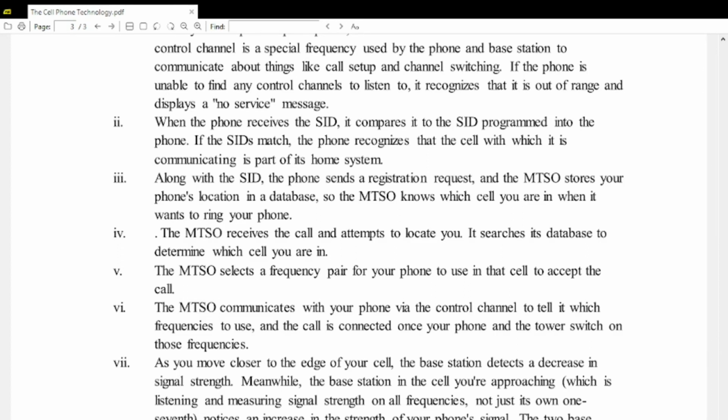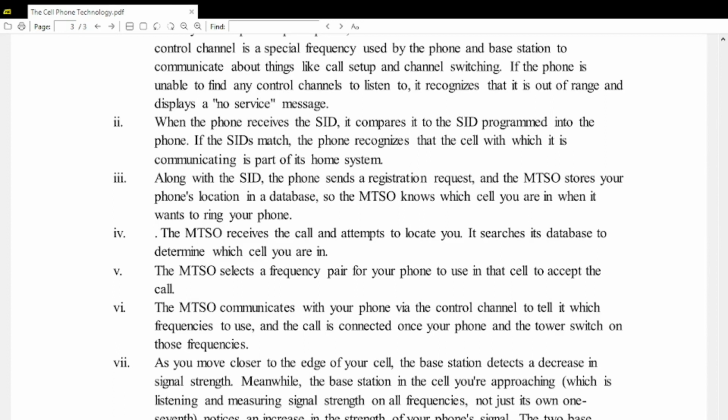Now, the other thing that I would want to touch on today is the general structure of cells that I mentioned earlier. Sometimes you are moving from point A to point B. You are moving from the town maybe to where you are living, or you are just traversing your geographical area. And as it is, you'll find that you'll move from one cell area to another cell area. So I want to show you briefly how the switching from one cell area to another takes place.